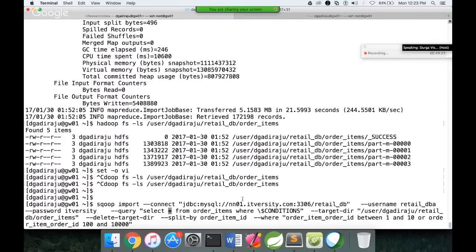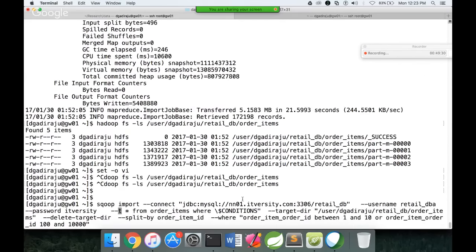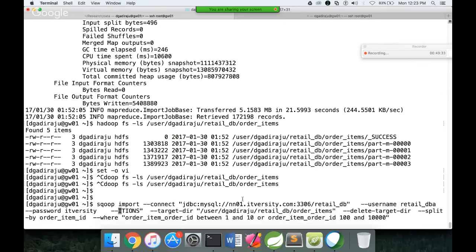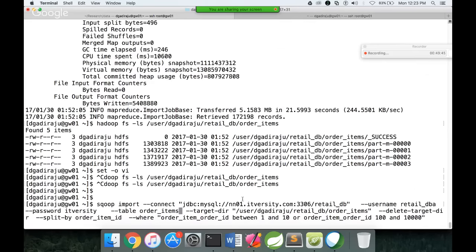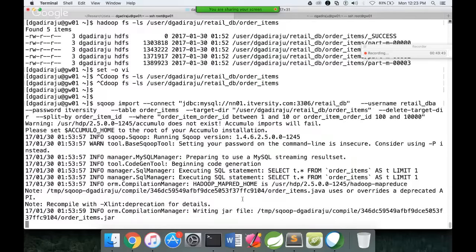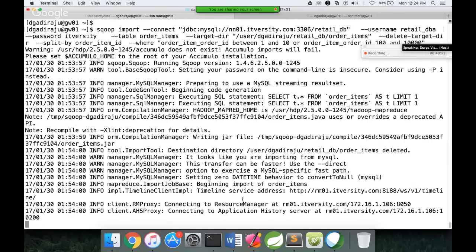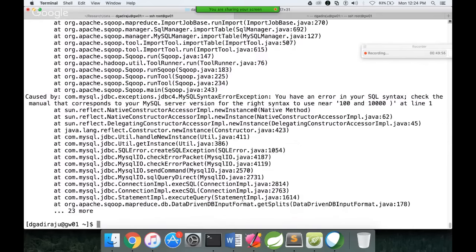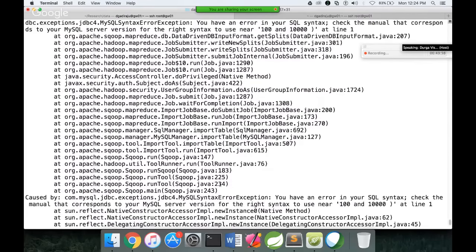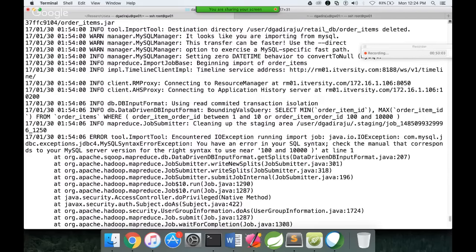Let me say table order items. Now it is actually validating the syntax.